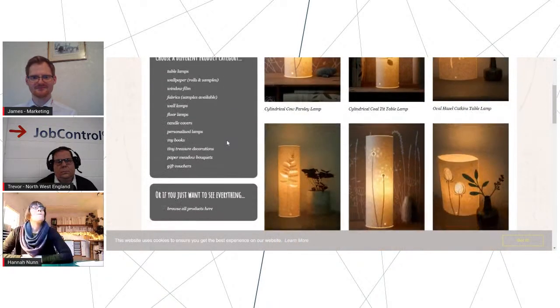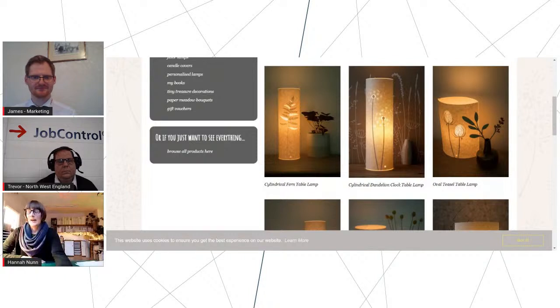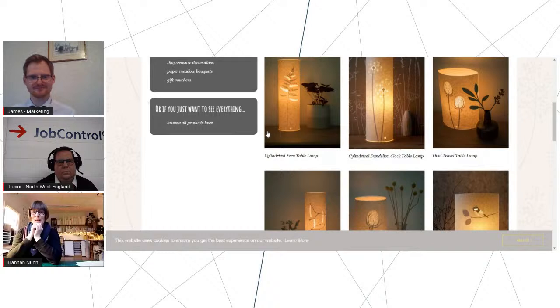So I carried on hand cutting for a while, and I was always holding up my silhouettes to the light, to look through them. One day, a colleague in my studio said, why don't you make lights? You can't make much money per handmade, hand cut card. And it was very true. But there might be something in making lights.